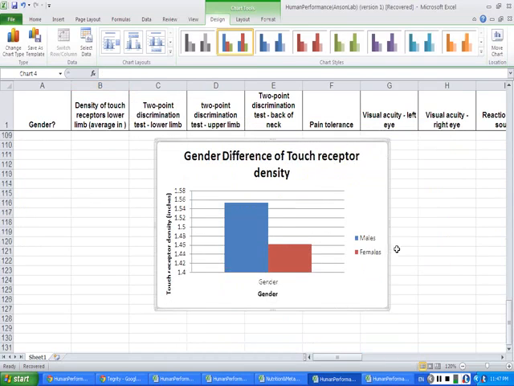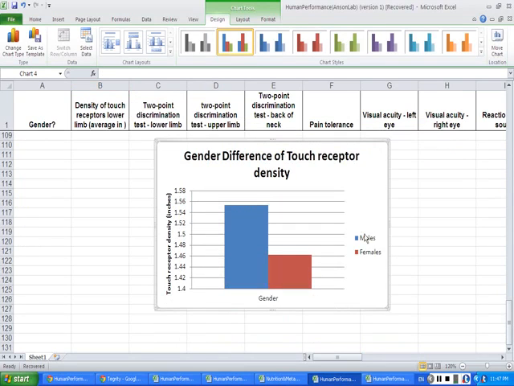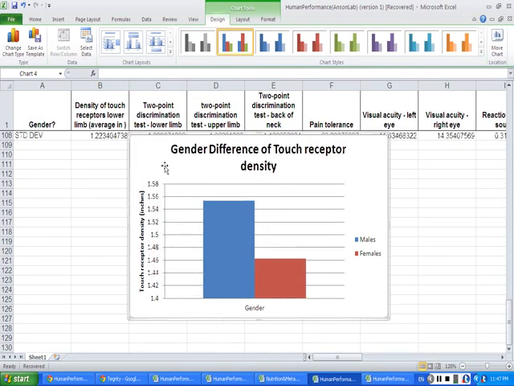And you'll notice that when I labeled it gender, over here it says gender, so we could delete this gender here. But we do need this key over here that shows us that this is male and that this is female. Okay, so that's basically it, how much I want you guys to do.